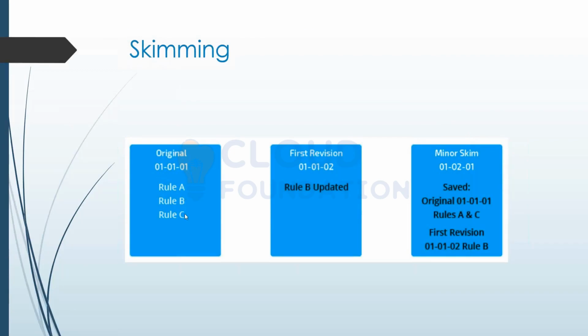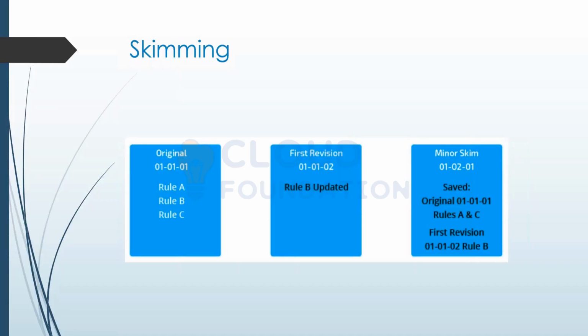This is an example of skimming. Initially in 01-01, 3 rules are there: A, B and C. In the next version 01-02, rule B is updated. Now, once you skim it, the system starts checking rule A. What is the highest version of rule A in all the available rule sets? It is there only in 01-01. This instance is moved. Now for rule B, the system checks again.